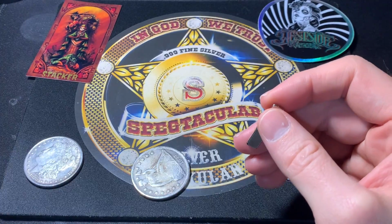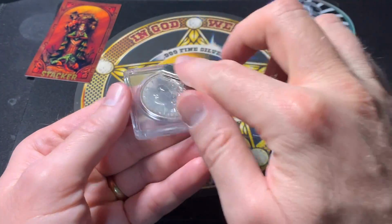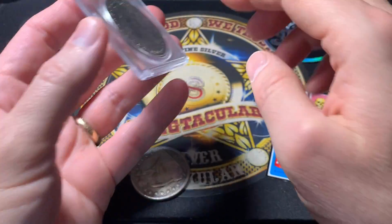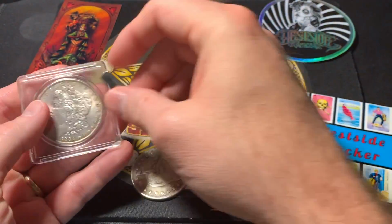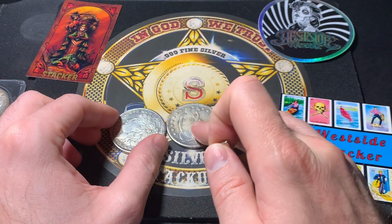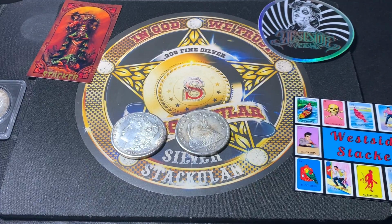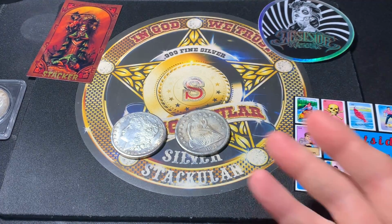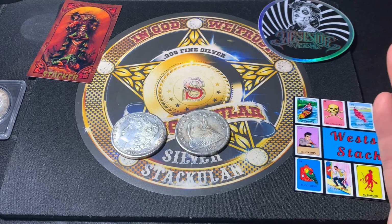In fact, I have a legit Morgan right here, and it should stick even through that plastic. Does nothing to it. Wants nothing to do with it. So, unfortunately, all those coins and rounds that the coworker had in a bag within a cabinet were fake, counterfeit. Really kind of sad story, but also interesting. It raises a big question. Why were those in there?